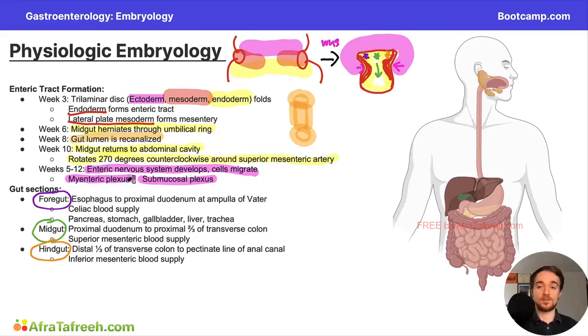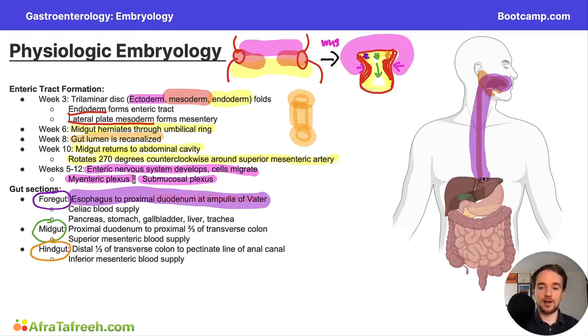So let's move on to what's very important for this chapter, which are 3 different gut sections. Those gut sections are the foregut, which is the esophagus through to the proximal duodenum at the ampulla of Vater. It's also worth noting that, like how the hindgut has the cloacal membrane, which will go on to form the anus, another portion in which the endoderm directly touches the ectoderm is the membrane from which our mouth is formed. Now we're going to go down our esophagus, reach our stomach, and then reach the proximal portion of our duodenum with our foregut.